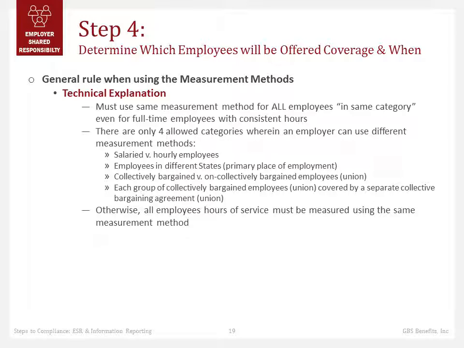You must use the same measurement method for all employees in the same category, even for full-time employees with consistent hours. So, in other words, what does that mean in the same category? Generally, you've got to use the same measurement method for all employees, but there are 4 categories that I have listed here where you can use different measurement methods if it falls within these 4 categories. So you've got salaried versus hourly employees. You could use a different measurement method for salaried employees and a different measurement method for hourly employees.